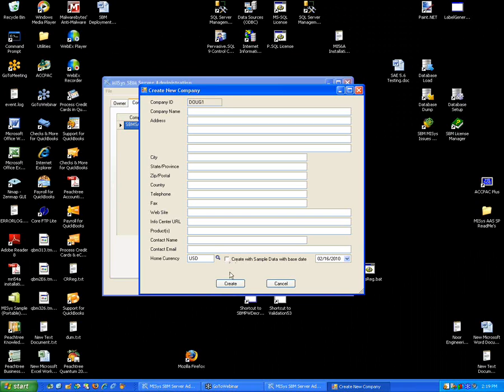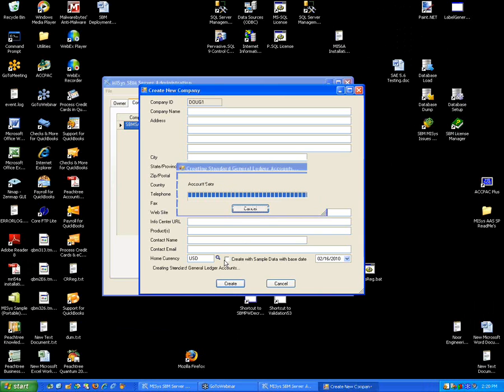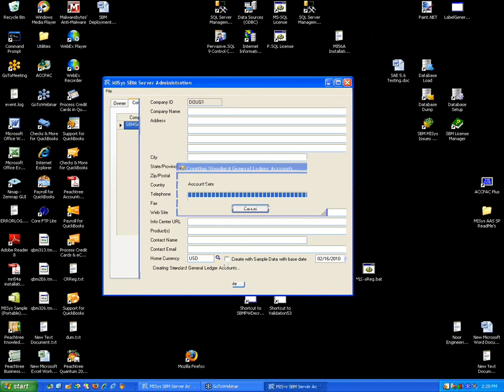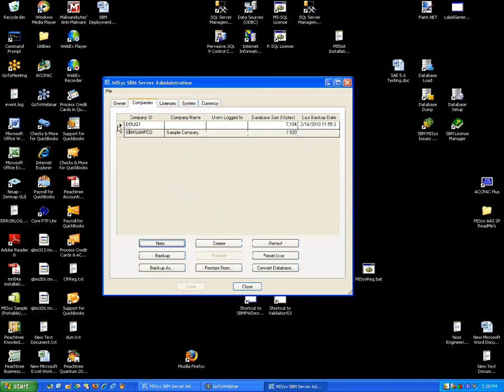But in our case, we're going to create an empty one, so we'll just say create. This goes through the entire process of creating the database and all the tables that are needed. We've now got a new company created, and there it is.